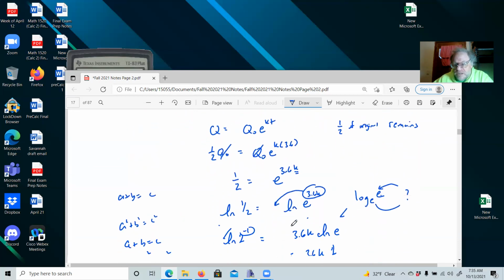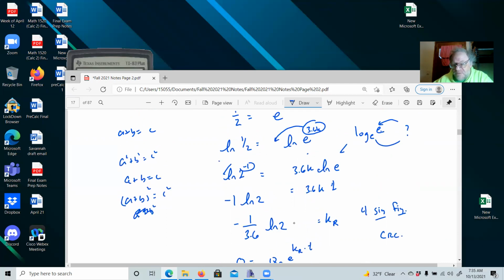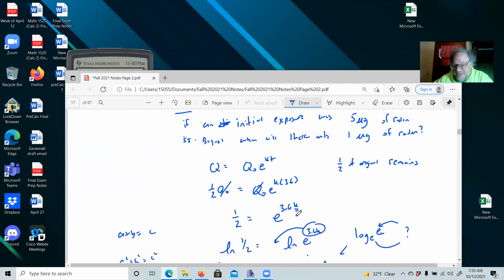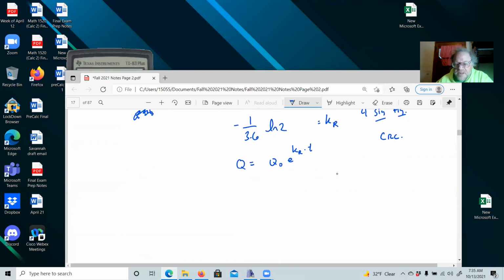So when will we have just 1? We'll go back to the original equation. Q equals Q sub 0 e to the K sub r times t. t is going to be in days, because our half-life was in days. So t is going to be in days to deal with this K. We have 1, because that's how much we want to know, equals 5, that's how much we started with, e to the K sub r times t. Let's make it a nice clean logarithm first. So we have 1/5 is equal to e to the K sub r, and we know what this is now, times t.